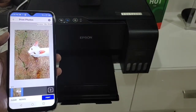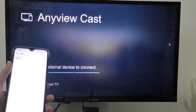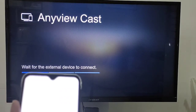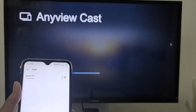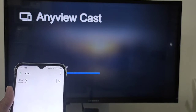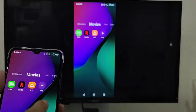Using the INFINIX HOT 10 Play. So now, guys, let's try to screencast from the INFINIX HOT 10 Play to the big screen. So try natin. There, click on the TV. So let's try if it connects to the TV. Para makaload tayo, we can watch on the big screen. So there you go, guys. There. So let's try to watch a movie.